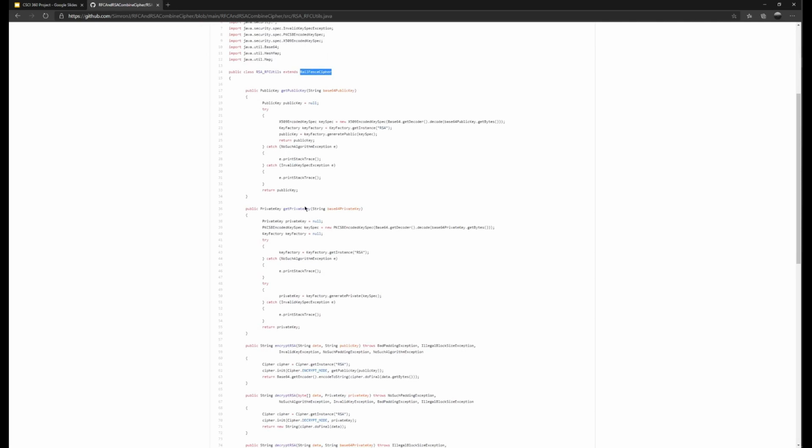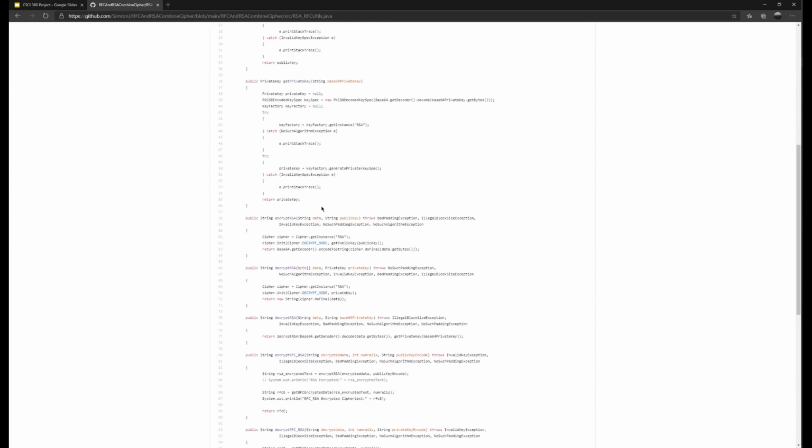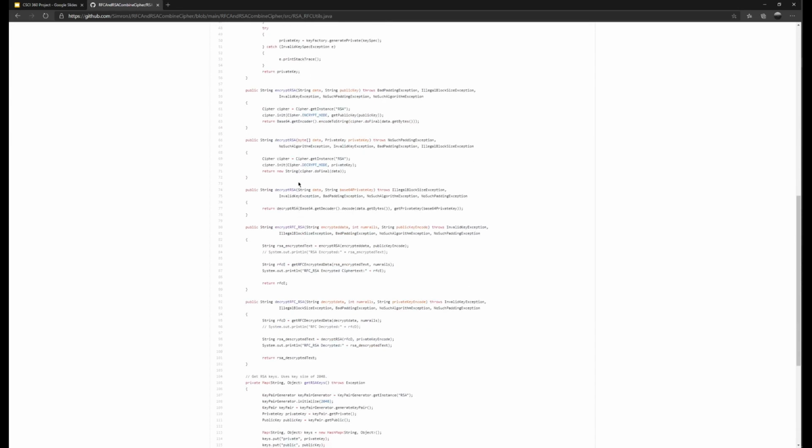And you get the private key, which is the same process. Then we have encrypt RSA and decrypt RSA, which are for RSA only. It's not combining RSA and RFC yet.